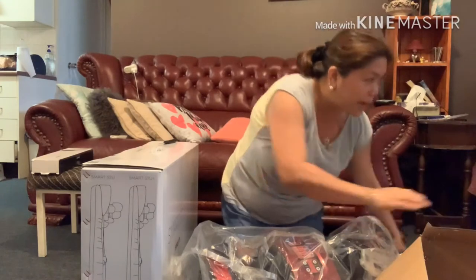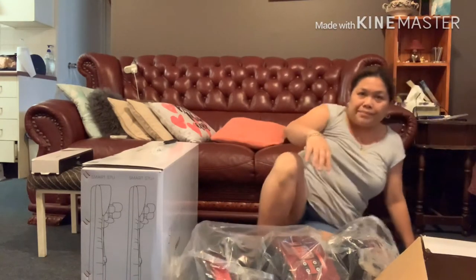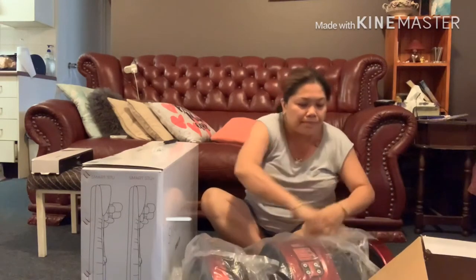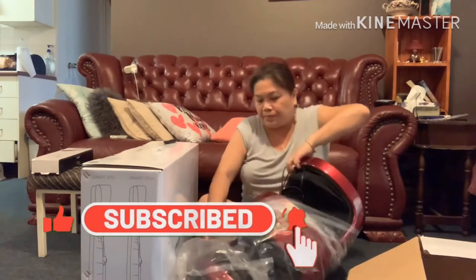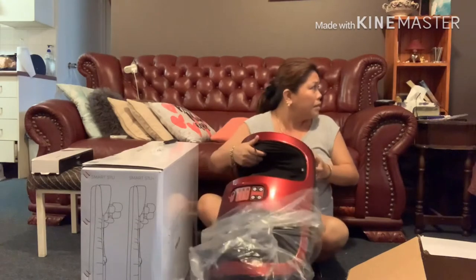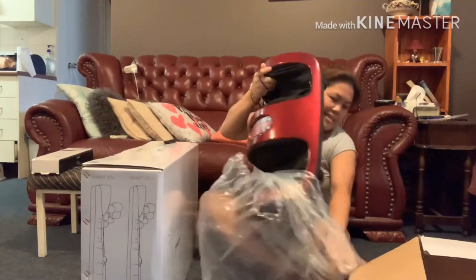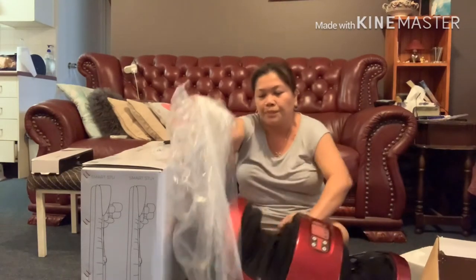You want me to vacuum later because it's coming everywhere. So this is, guys, the foot massager we just bought today. You want me to just get on the bedroom? No. If you want to, you can go.